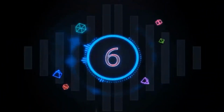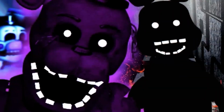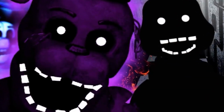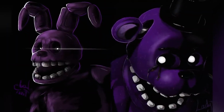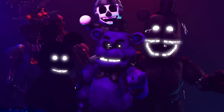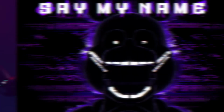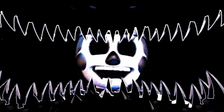And it's number 6, Scrabble. The shadow animatronics are some of the most mysterious characters in the game, but we've already talked about them in the last part. Why were they made and why is only Bonnie aggressive? Those questions have already been asked. But a new question presented by G5 Studio on the last marathon for this series asked why the hell Shadow Freddy is the only shadow animatronic with a normal name, while Bonnie and Dee Dee have a mix of letters, RWQFSFASXC for Bonnie and XOR for Shadow Dee Dee.